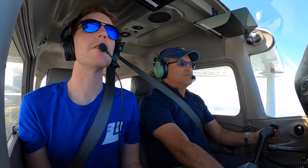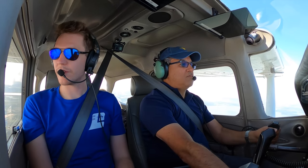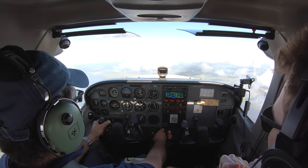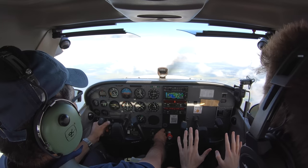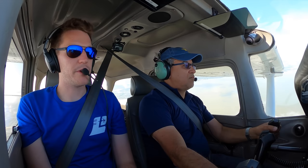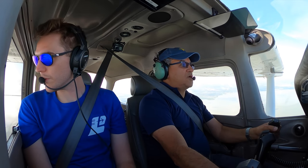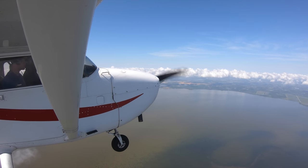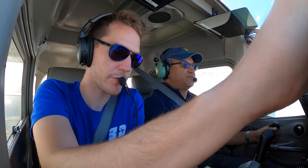As we level off, let's just talk about the falling leaf stall. Of course it is a stall; however, you're going to try and keep it in it with full back pressure, and the nose is going to start rocking back and forth. All you've got to do is just try and keep the wings from going away with rudder. It might feel weird at first, but the whole point is to get you working on that rudder — it shows that you've got ultimate rudder control. Do you want to go into it, or do you want me to show you it first? I want you to demonstrate it for me first.